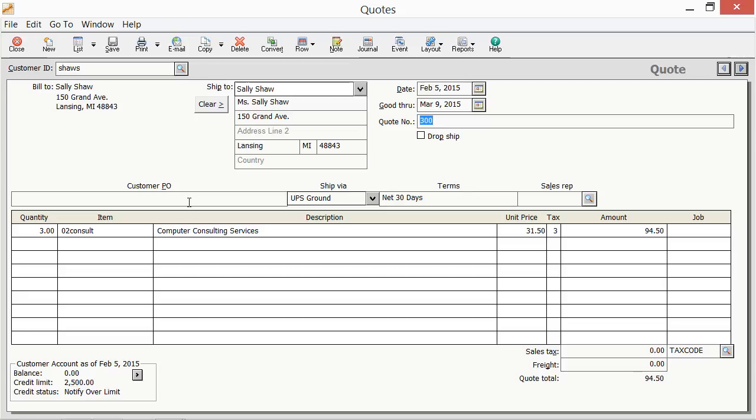In the Customer PO field, you simply enter the customer's purchase order number if applicable. Select the shipping method from the Ship Via field's drop-down menu of choices. You can also select a sales rep ID from the Sales Rep field if needed. You can also enter the accounts receivable account that the quote will debit when it is converted into an invoice into the AR account field if shown on screen. This field will default to the last account used in a sales transaction if shown within the form, and you can change it if necessary.